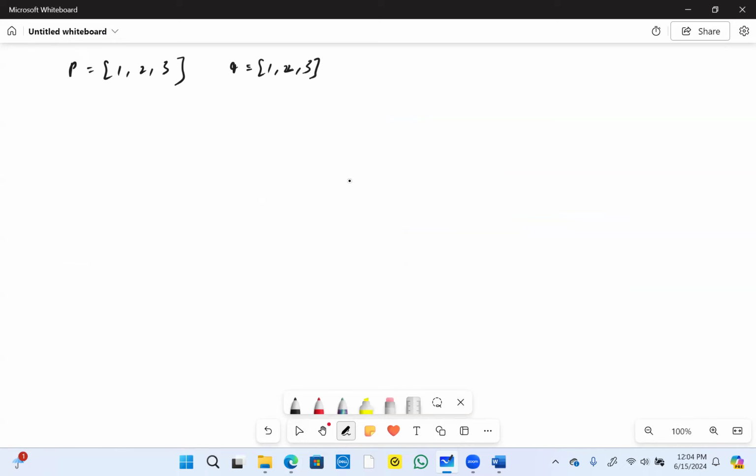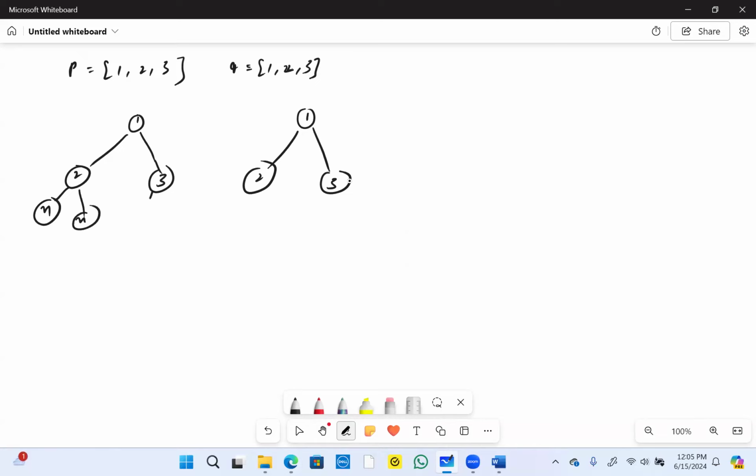Let's construct the tree. 1 is the root node, 2 is the left subtree, 3 is the right subtree. For Q also, 1 is the root node, 2 is the left subtree, 3 is the right subtree. For 2, are there any more elements? No, right? So let's make null. N means null. Here also null.